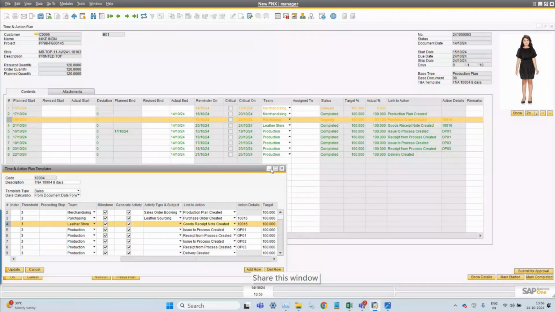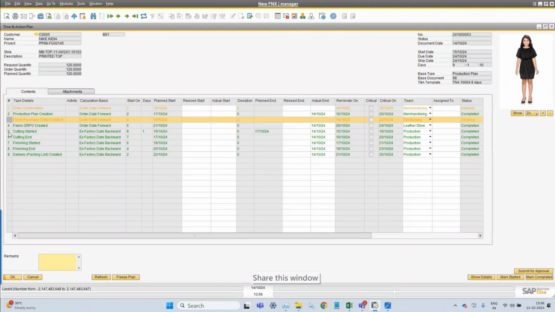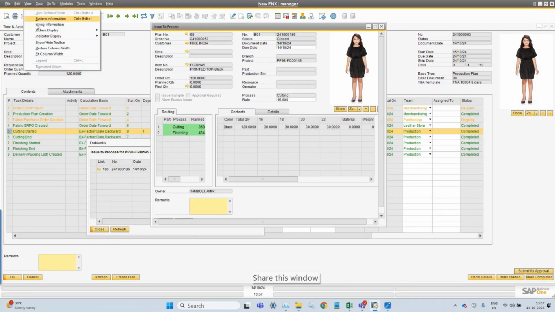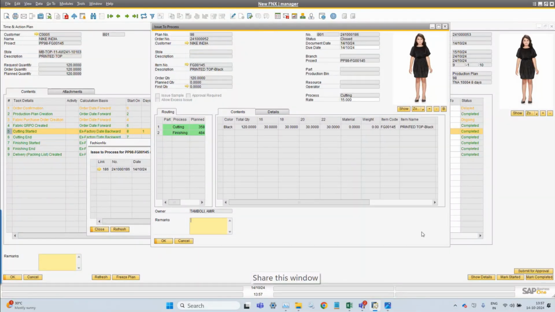In a similar manner, you can track your production activity. You can see here cutting has been started is showing in this particular link, because you can go directly to some entries, which we will see later on as well when we do the production. Whatever production entry happens will get linked here.